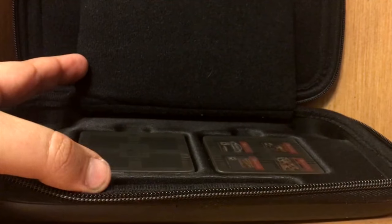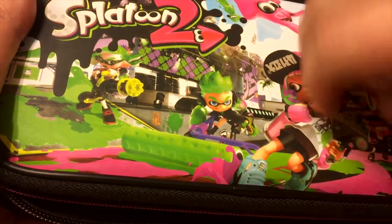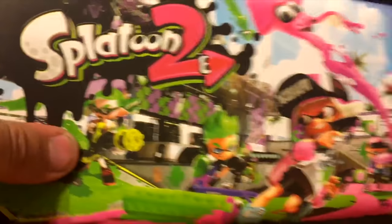The next one is Nintendo's premium travel case, which is what I have — I have the Splatoon 2 version, but there are versions for Zelda, Mario Kart, Mario Odyssey, and more. I like this one the most because it comes with two game cases, each with room for four games, plus little SD card carriers. It also has a slot on top for extra stuff in a mesh pocket. The switch fits perfectly over the game cases. It has a hard shell bottom for protection, doesn't slide around, and it's still pretty small and portable.